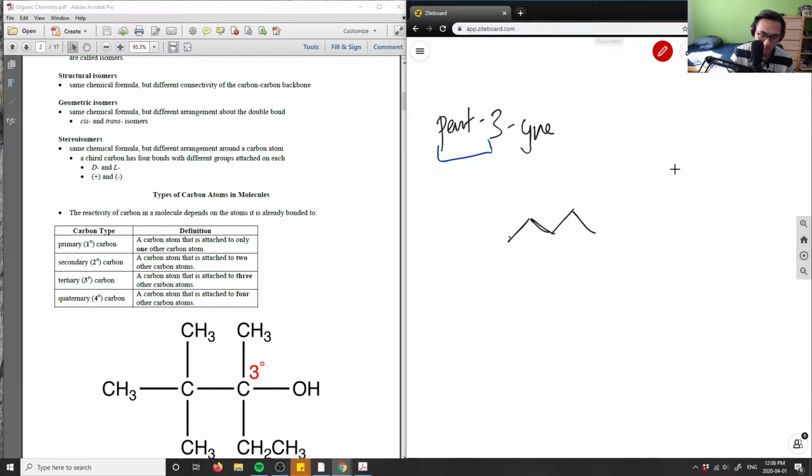And if you look at our ending here with a Y and E, in this case, this is an alkyne. So we have a carbon triple bonded to a carbon. And where is that alkyne located? It's located at carbon 3. So what I can do is I have to change this diagram, right? So from 1, 2, and 3, I need a triple bond at 3, right?